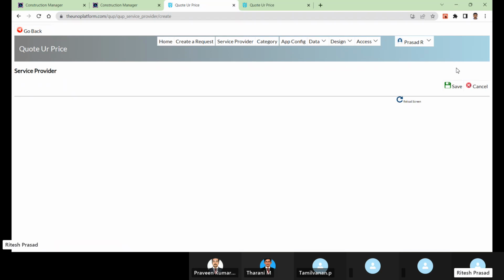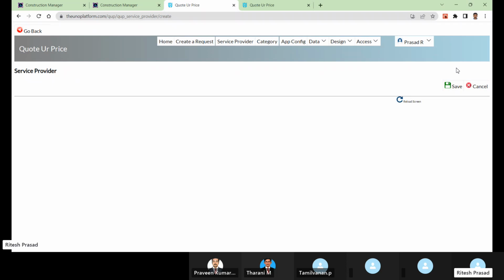When I clicked on this, it is showing me an almost blank screen. Why is this happening? It is happening because though I have defined the service provider category, I didn't say what the constituents of the service provider are. I said the class name is this, but I didn't say this class is made up of these attributes or properties.